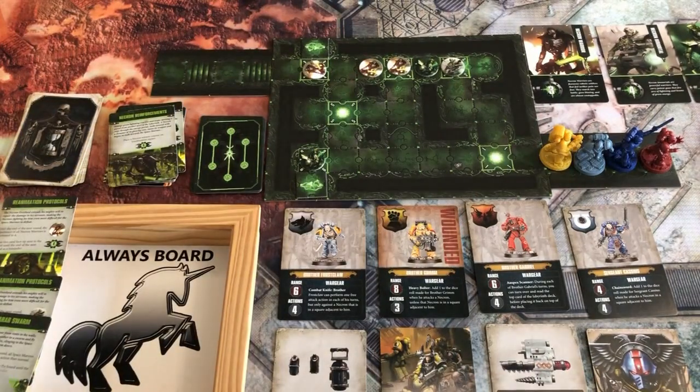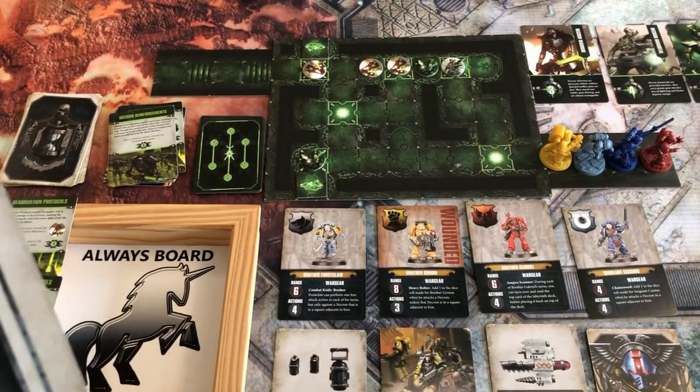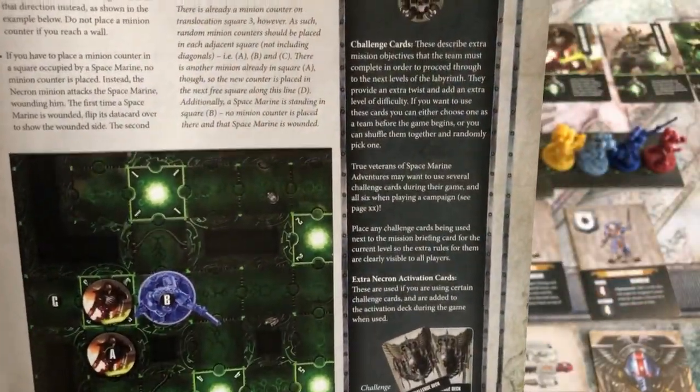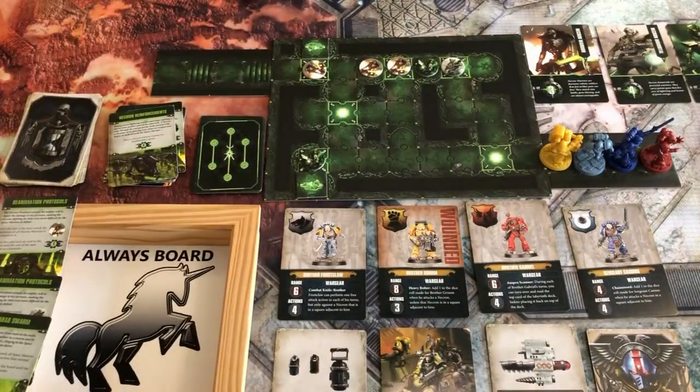So, in addition to playing the game in its vanilla state, you have the campaign setting, and then once you've completed that, you can add in the extra advanced Labyrinth cards to make it more difficult. If you've managed that, you can add the challenge cards that give you extra objectives, and if you've managed that, you can add extra Necron activations. Incredibly customizable. And just a really neat game. I really, really, really like this game. I'm incredibly impressed with it.